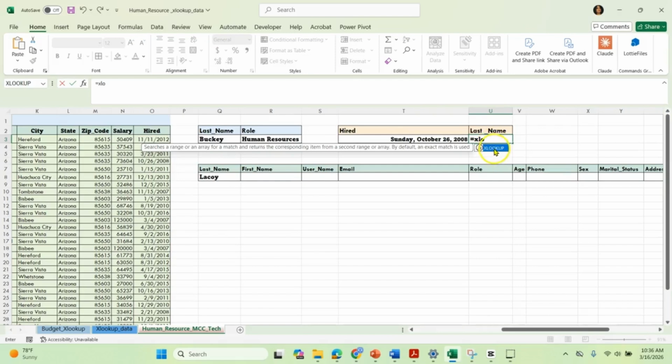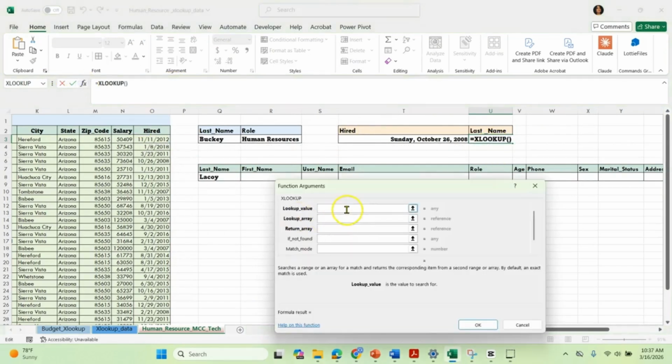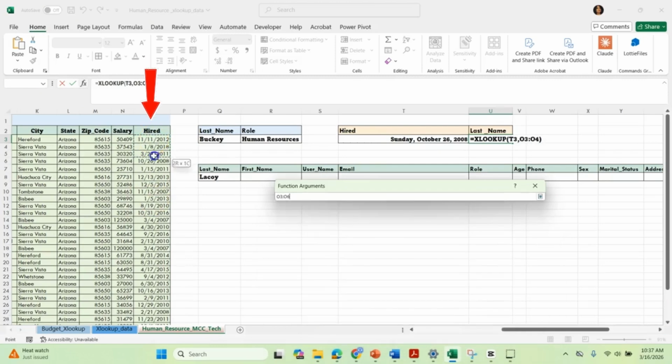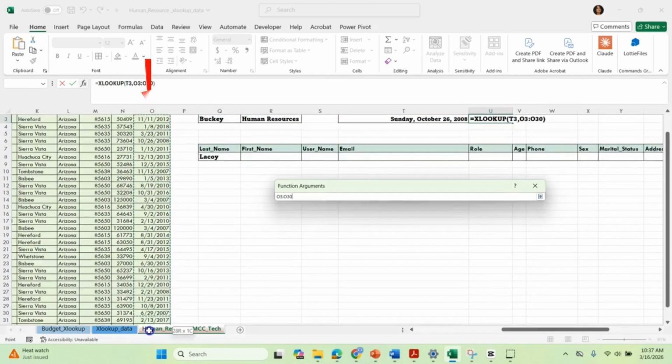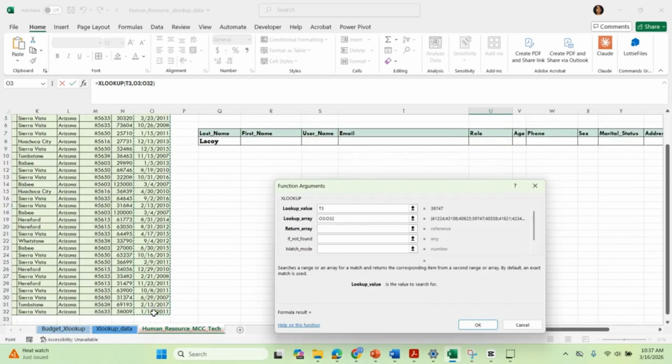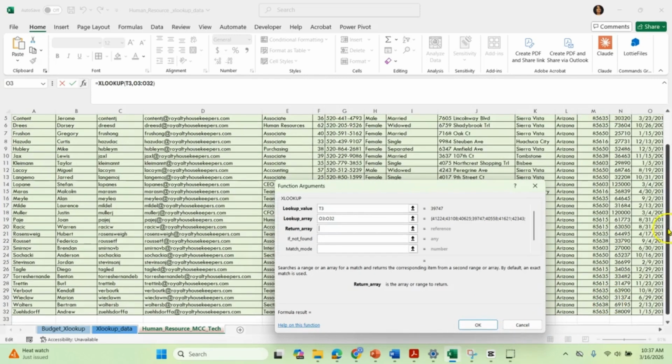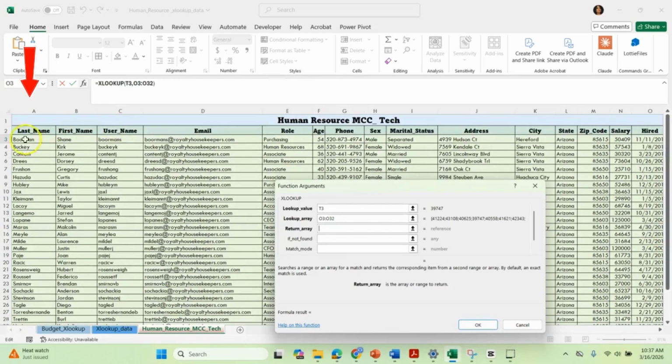Our reference or lookup value is T3. The lookup array is the range O3 through O32, which happens to be the rightmost column in our dataset. Our return array will be the last name column, which is located in A3 through A32, the leftmost column in the dataset.